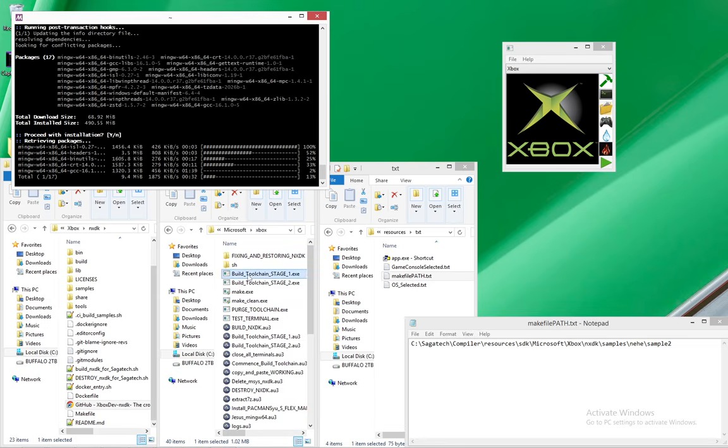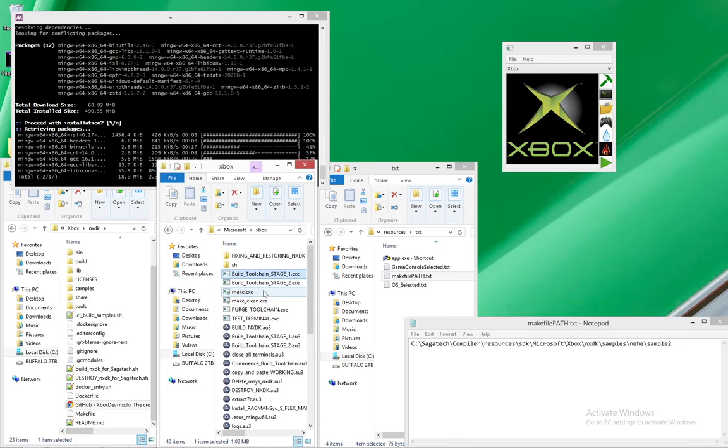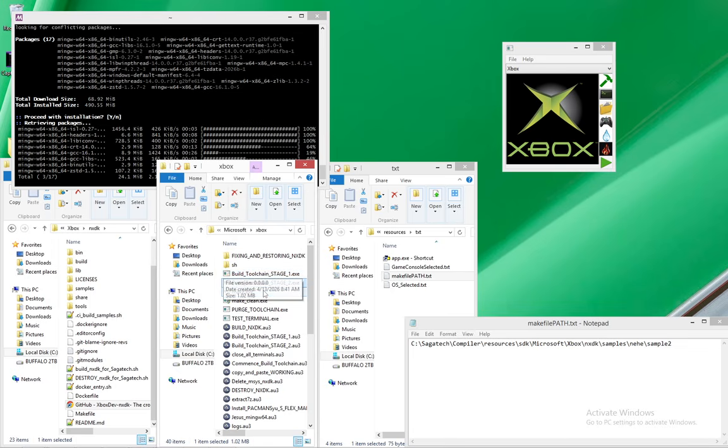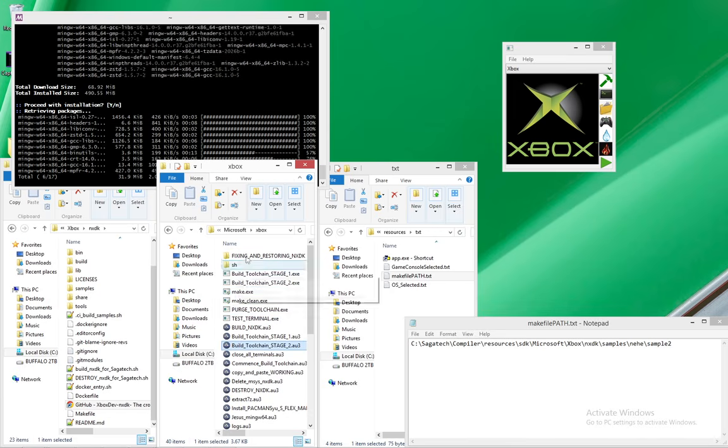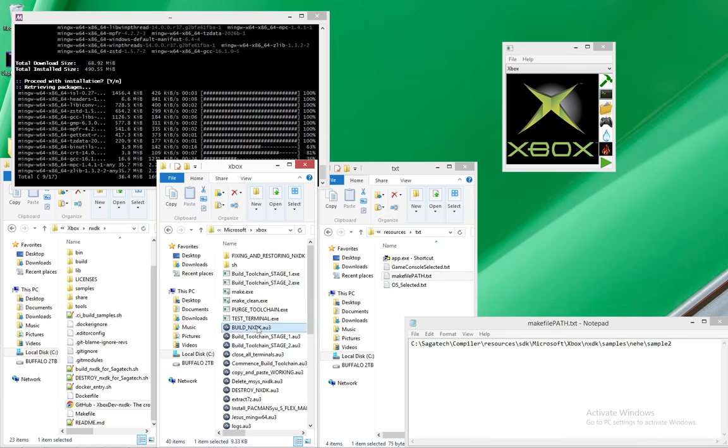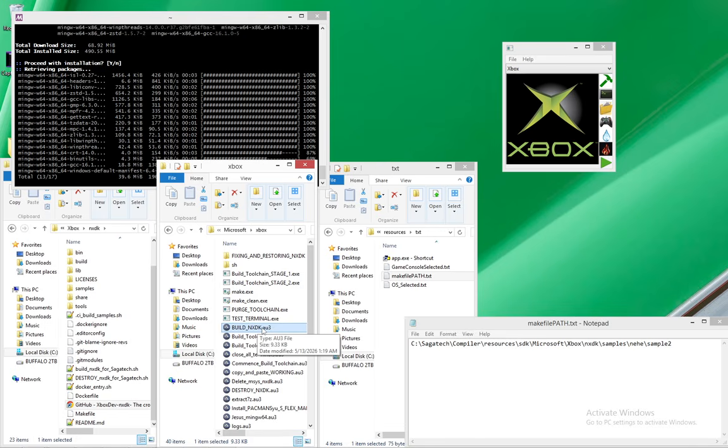Let me give you a little explanation of what's going on. When you run these build toolchain EXEs, they are created with AutoIt. The AutoIt files are these little .au3 files. These are little script files that can be converted to EXEs, and it automates your computer so that you can program these AutoIt scripts to open up a terminal or an application.